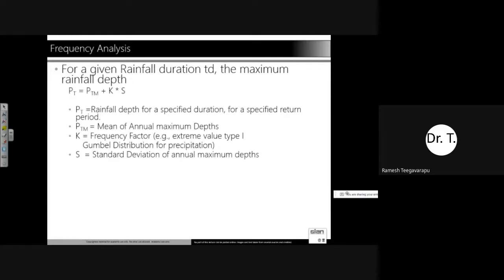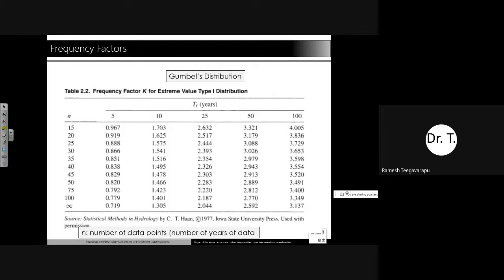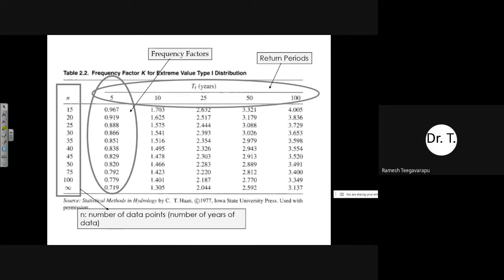So obviously, if you are trying to do some statistical analysis, the bare minimum sample is 15. Sometimes people will argue that we can do statistical analysis with 7 or 8 samples. Now that is not correct. They are cheating. But of course, 15 is the minimum, and the more the better always in any statistical analysis. So here's an example of a Gumbel frequency factor you might have seen already. Typically this is what is used in the United States. And then once you have the number of data, we can locally interpolate and get the best value of the frequency factor for the determination of our specific return period design rainfall.